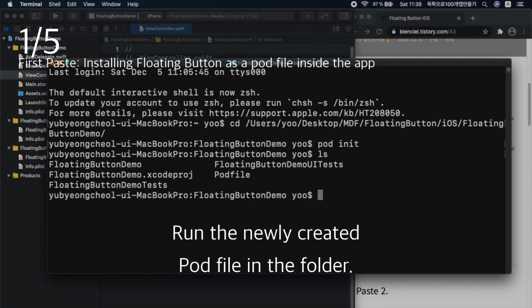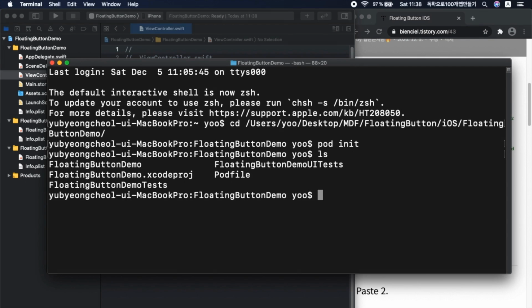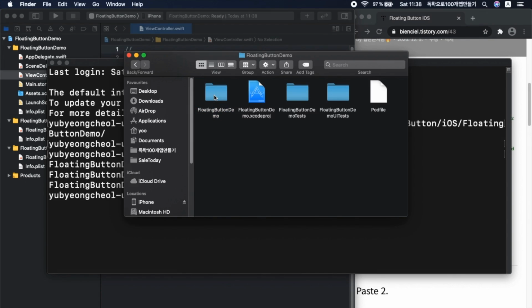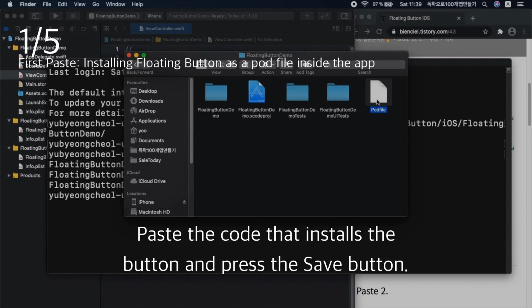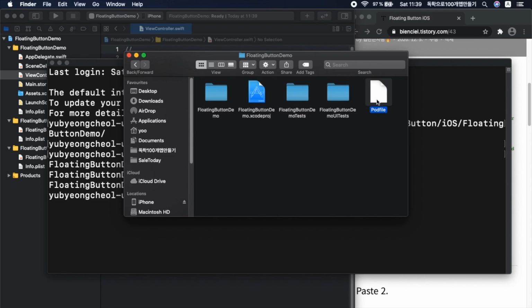Open the newly created pod file in the folder. Paste the code that installs the button and press the Save button.